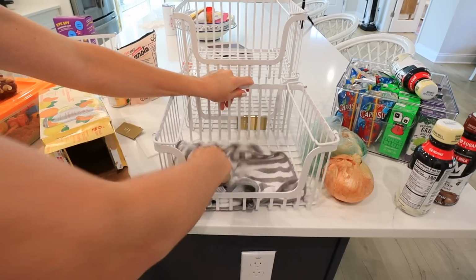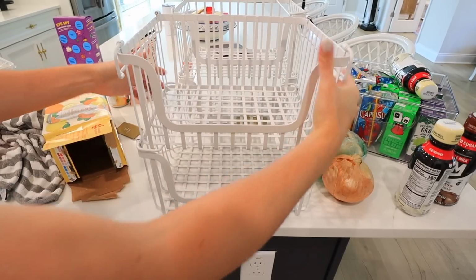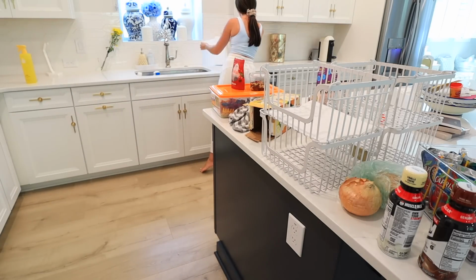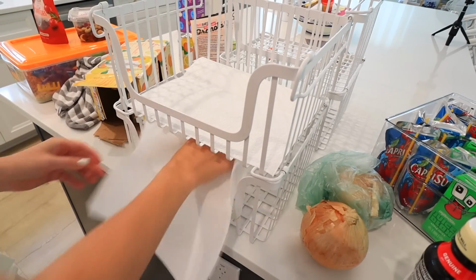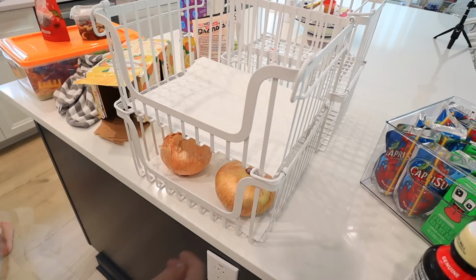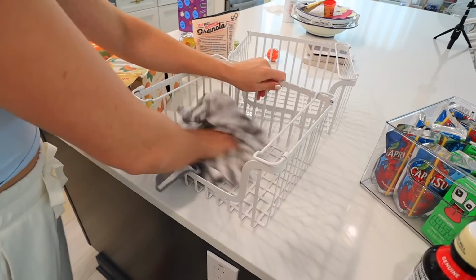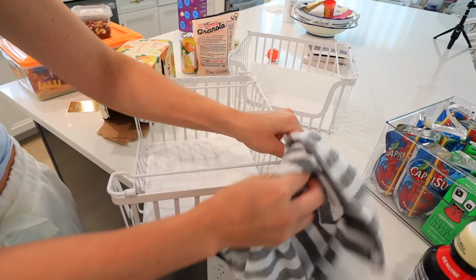And these white wire baskets are some of my favorite. I had to like talk through this point because I just love these so much. You can stack them as high as you want. Obviously, I just stacked them once. I think they do come in a couple colors. I can still put the gold labels on these and all of the other baskets, and they're all different thicknesses, so that's really nice. I just do a line of paper towel across the bottom of them, put my fruits and veggies in there, and I really don't have to switch out the paper towel that often at all since I'm not stocking up on a ton of food, as I keep saying.